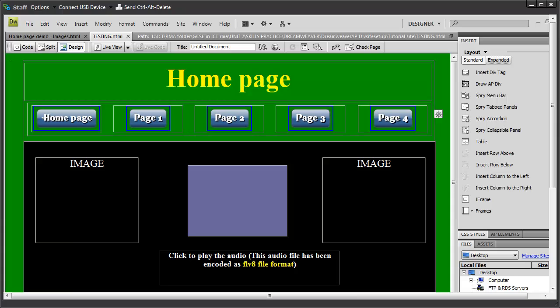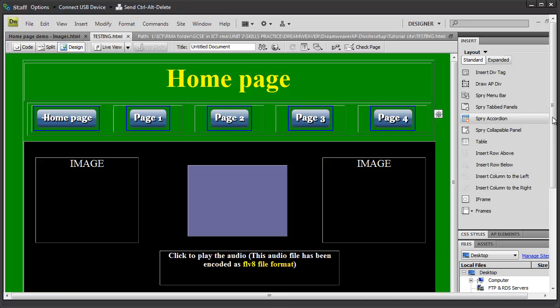Now, if you think what you're seeing on your screen is not familiar to you, what I advise you to do is go back and look at the previous tutorials that have been guiding you step by step up to this stage. Otherwise, in this tutorial, I'm not going to mention anything apart from inserting images in your website. So, there's something I need to mention before we begin.